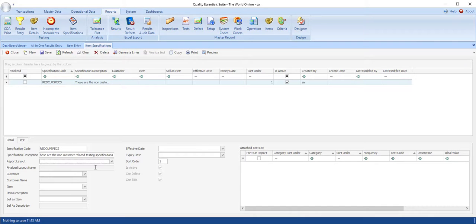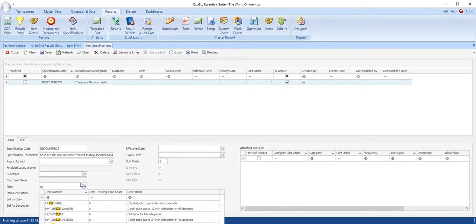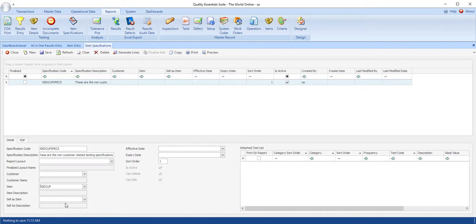Okay. You can pick a report layout if you build one, because if you send it to the customers, you want it to look nice. This one is non-customer specific, so I'm going to pick an item, which is the red cup. Okay, you can use an item code if you want, if you have customer specific items. And then I'm going to generate lines.